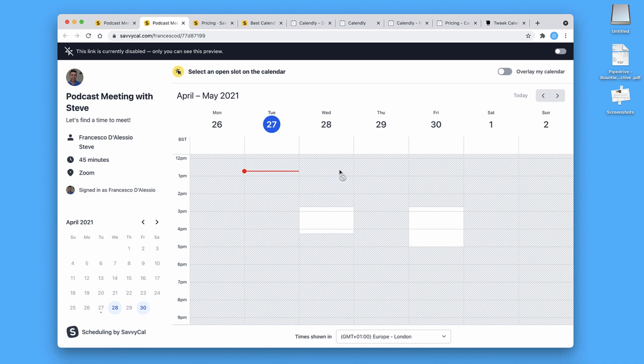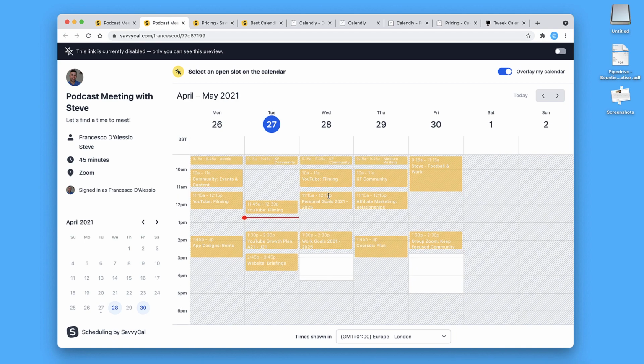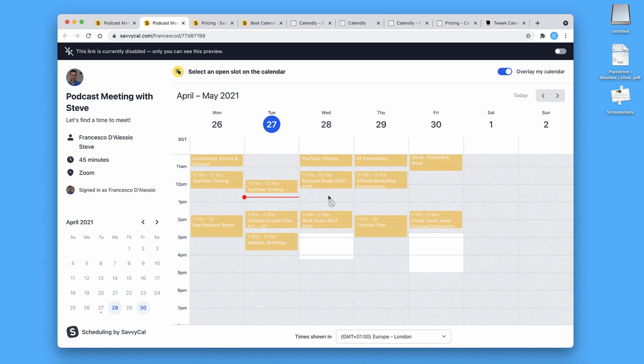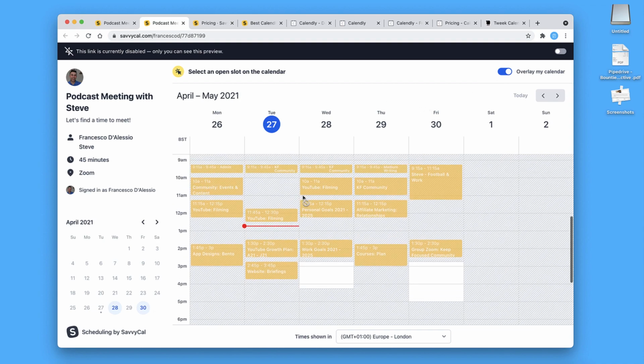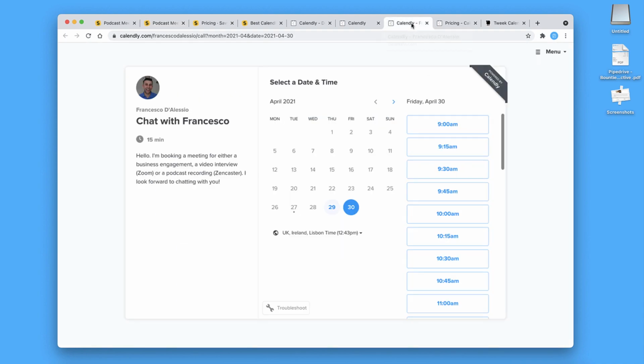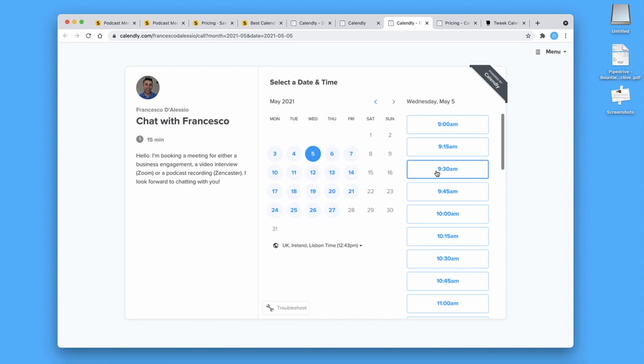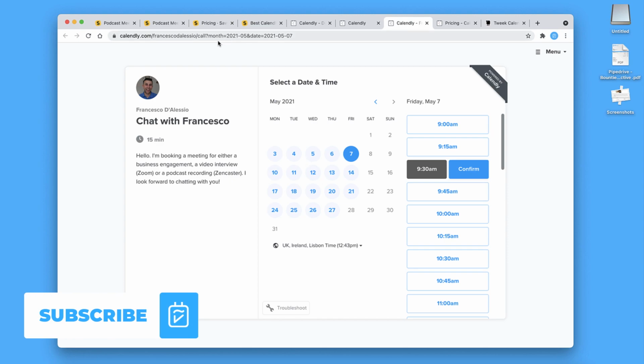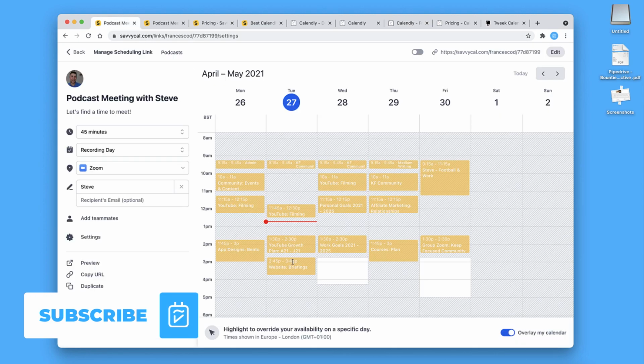So the other person that's viewing this, I believe, can use the overlay my calendar option to bring in what calendar events they have and how it interrupts their schedule. I quite like that, and I believe it works with anyone, as long as they've got a Google or Microsoft account. But that's pretty handy. If you take, for example, Calendly, you don't really get a visual option. You could just go, okay, Friday, this March, 9:30, and confirm. It's not very visual. Some people like having, oh, okay, I've got that on at 3, but you can't actually see that with the Calendly experience. So that's something decent.